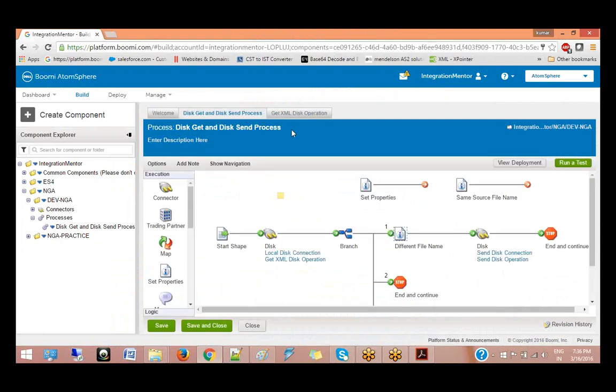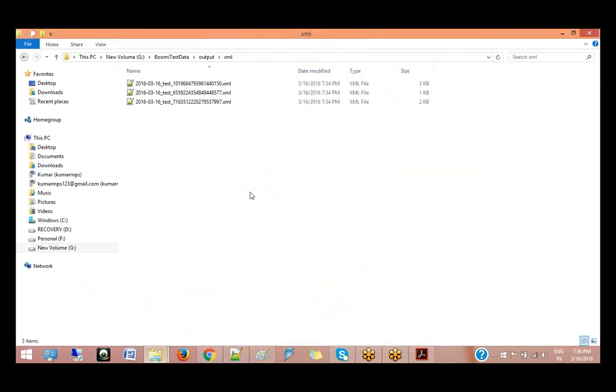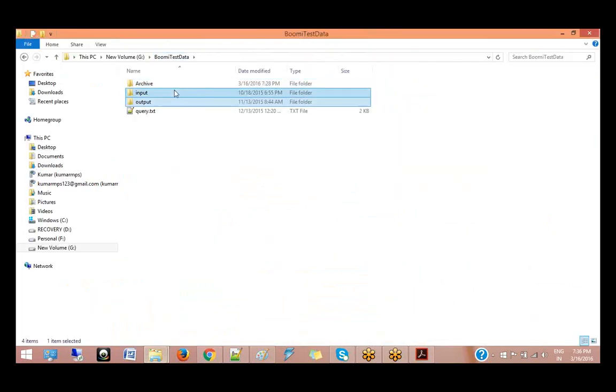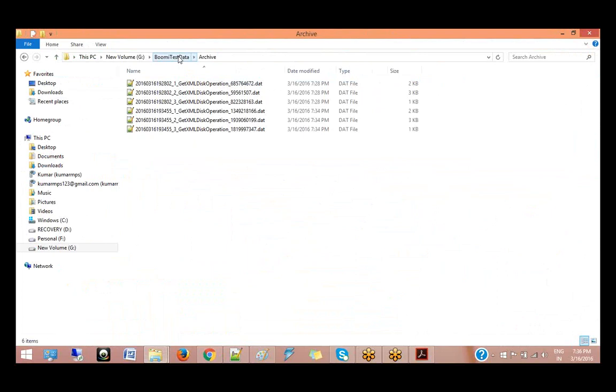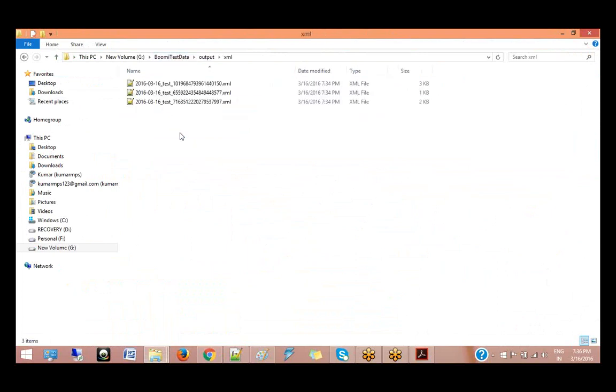I have one doubt regarding the archive file. Could you please open the archive file or the output XML file? Apart from the .xml, you mentioned there were some unique numbers.